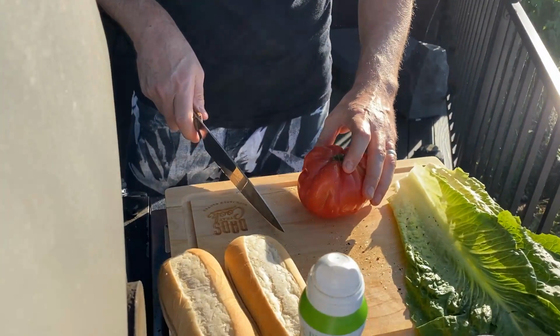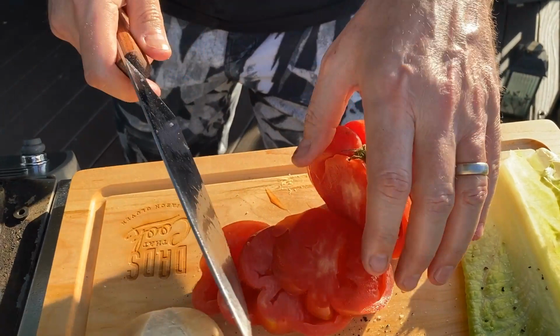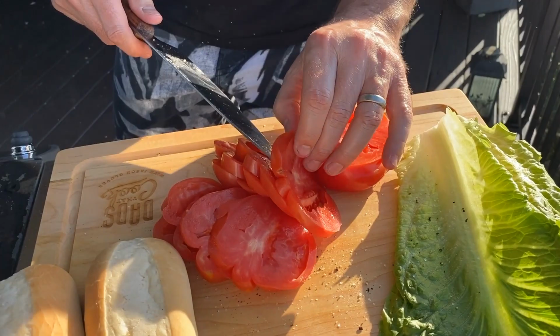Okay, so let's slice up some tomato. I don't know how we like them. We like them kind of thick. But I got nice heirloom tomatoes. Look at that, nice. Beautiful, beautiful. Wow, that looks awesome. Absolutely beautiful. And let's go this way too, because I want a nice length to them, okay? So, gonna get them in little steaks like this, and I'm gonna slap those guys on the grill as well.